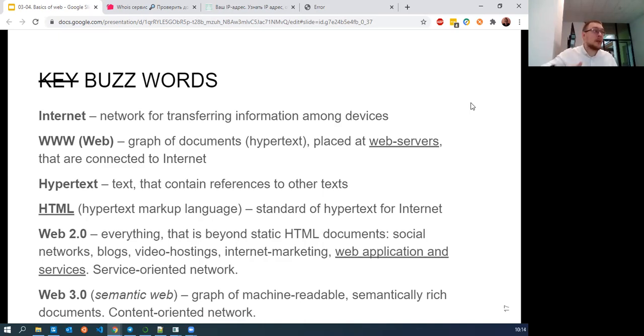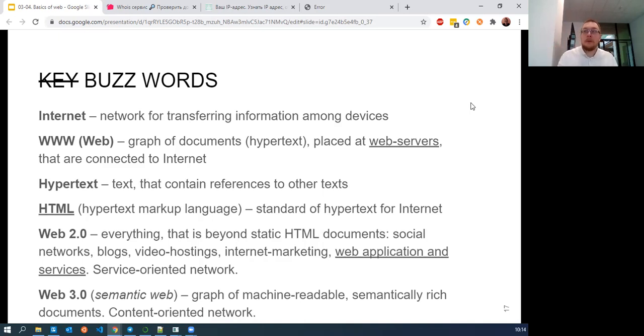The second step was Web 2.0. Everything which was beyond static documents, like social networks and blogs, appeared to be dynamic and required some applications behind these web pages. A static web page is just a text file which you can save on your machine.